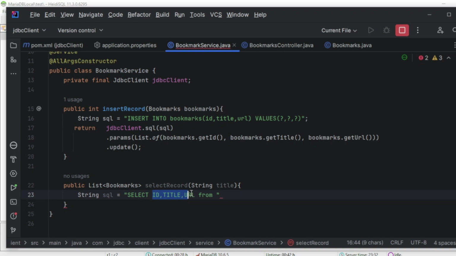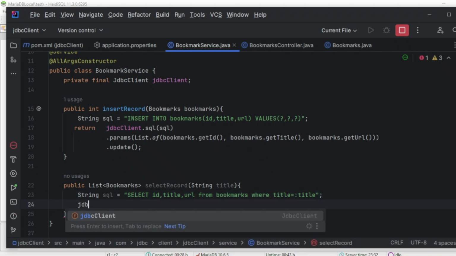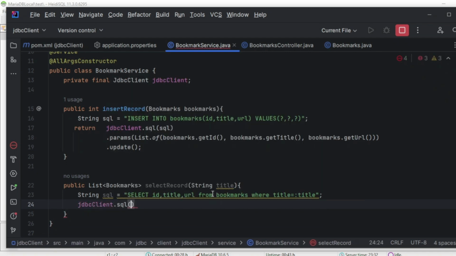Let's go with the same pattern we have given: ID, title, URL from the table name bookmarks where title is equal to, no, you can keep something called like this. Here jdbcClient.sql of the SQL statement.